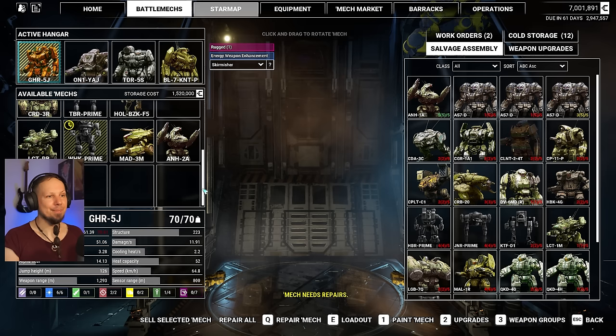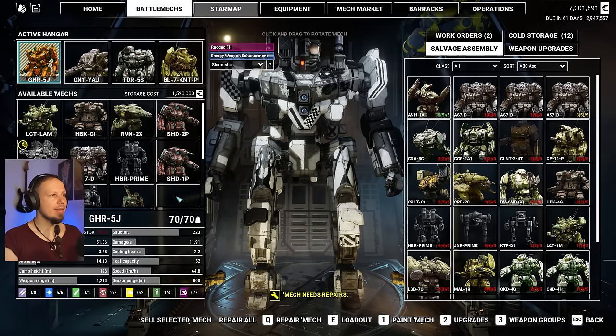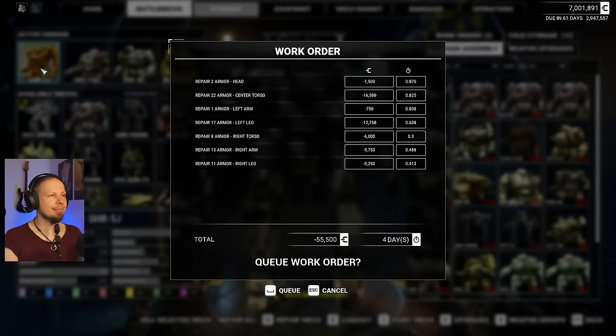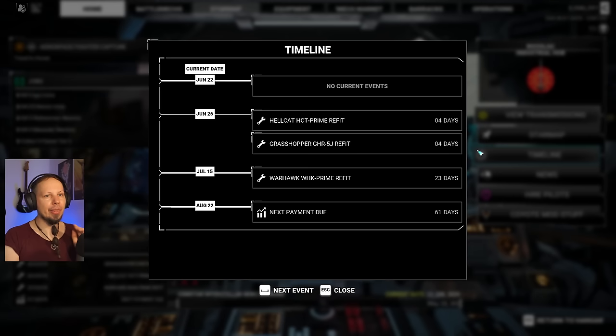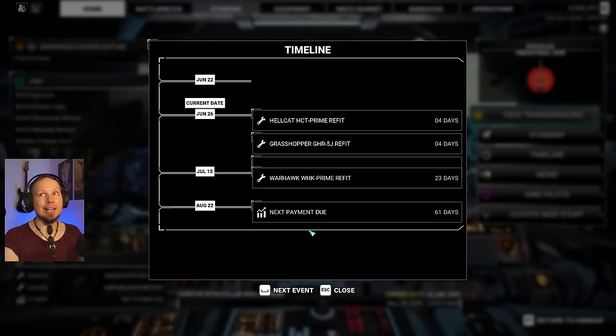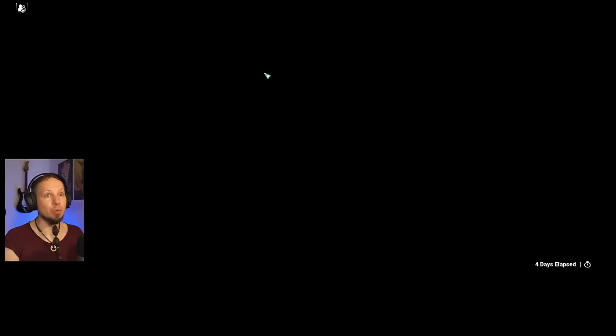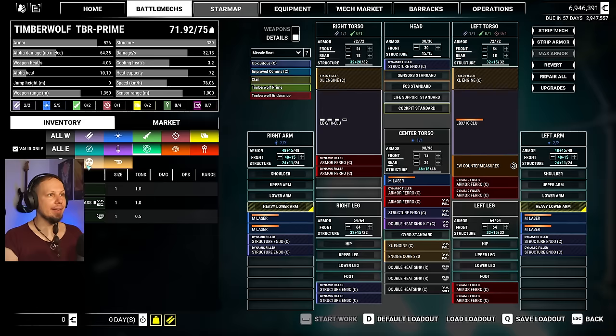This guy here probably wants to get rid of some items, and then we're also gonna sell the Hollander. Again, there are some things that we wanna prioritize on. Grasshopper, fine. Just repair. It's okay. Good. One more thing. The Hellcat is ready in 4 days, and that allows us to take a look at our Timberwolf now that I wanted to start building.